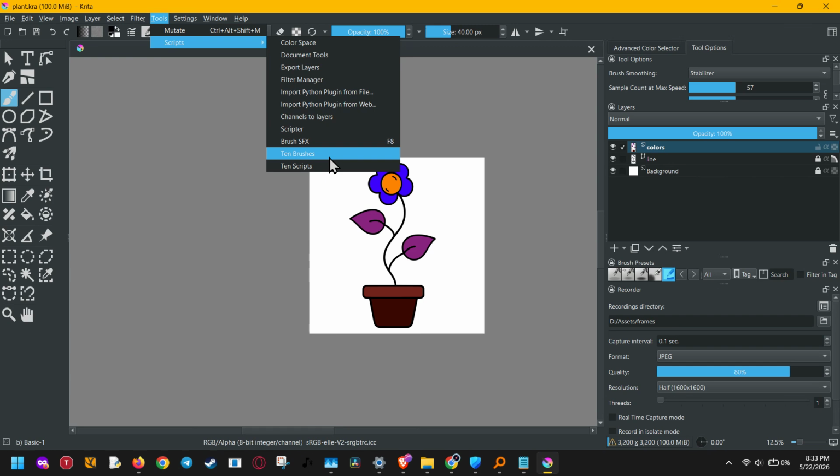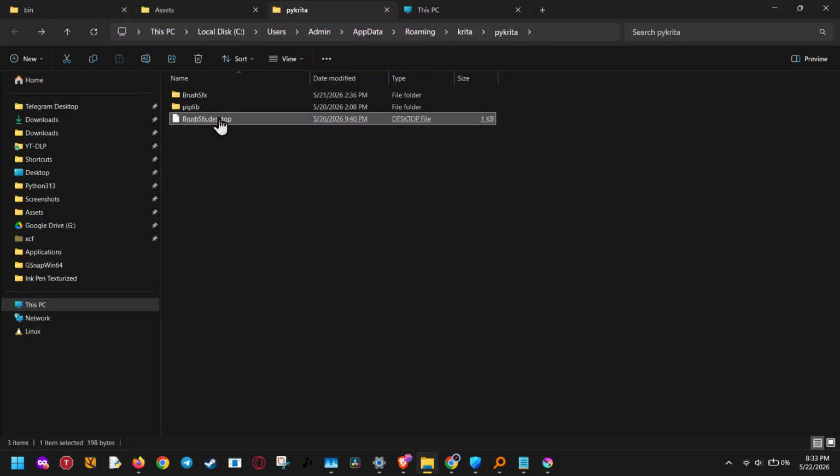Now let's verify the file structure, because this is another common cause of a Krita plugin error. The plugin folder should contain a .desktop file and a matching Python folder or a .py file. The .desktop file is especially important because Krita usually won't recognize the plugin without it. If that file is missing, misnamed, or not in the right place, the plugin may not show up at all.